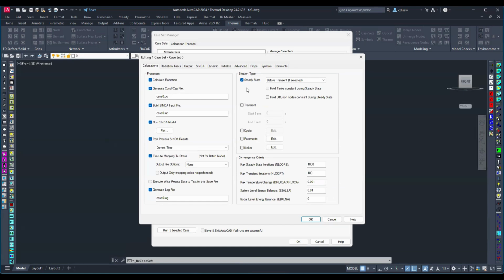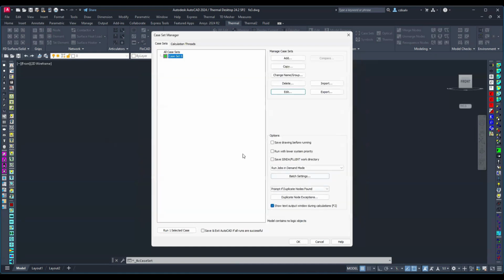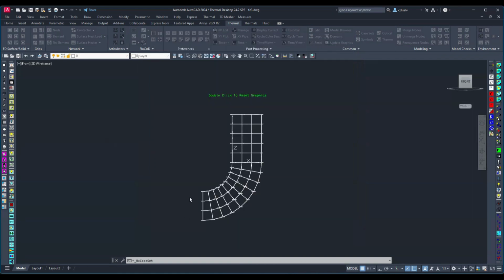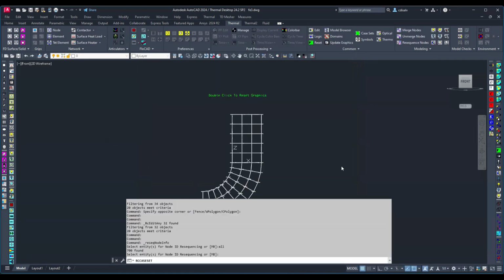And again, if we were doing a transient run, we would need the specific heat and density defined, but we're not doing that. So we're just looking at the conductivity. So steady state is selected. So we're all set there. And we can go ahead and run the case. And now the program is crunching and generating our results.